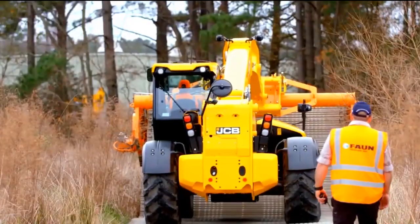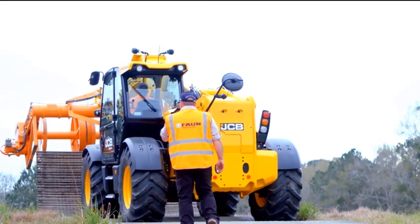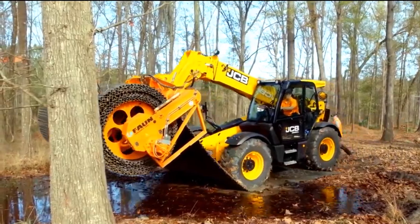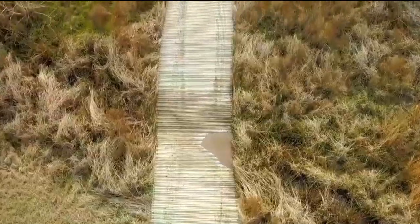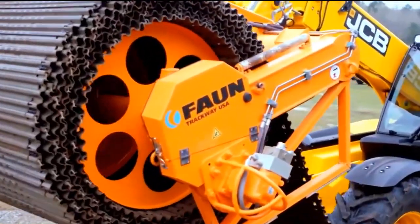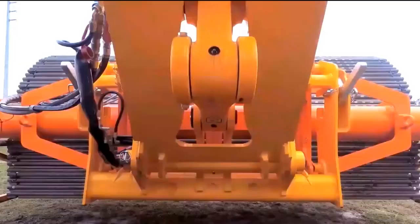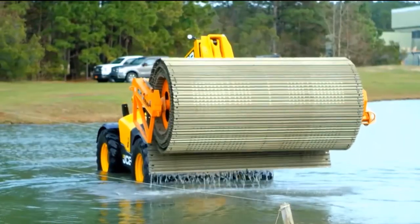It's this huge machine that carries a massive roll of panels, kind of like a giant roll of heavy-duty aluminum foil. It hooks up to a truck or big loader, and then it can just unroll and lay the trackway at lightning speed. Then when the job's done, it winds the whole thing back up. No more messing with cranes to lay tracks or waiting for things to dry out. It can handle monster trucks, withstand basically any weather, and you can even build it underwater. Apparently, they used it for emergency repairs in flood zones too. It's one of those things that makes you wonder how we ever got anything built without it.